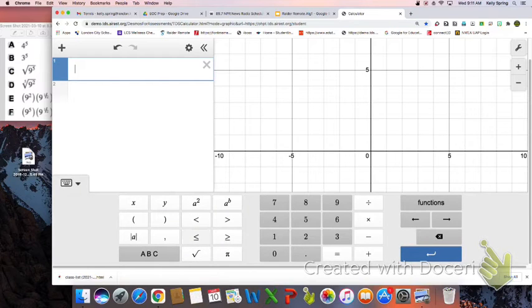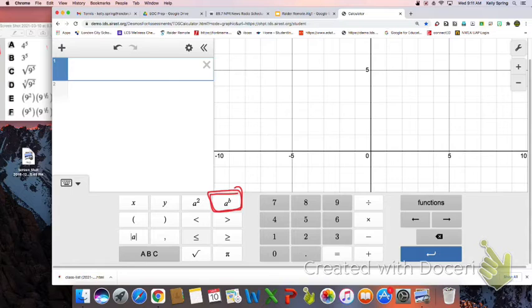So this question is asking us which of these expressions here on the left are equivalent to 9 to the 5 halves power. So since none of these have a variable, we can just go through and see which ones are equal to whatever 9 to the 5 halves power is. So the first button we're going to use on this calculator is our exponent button, and it's right here, the A with the B as the exponent.